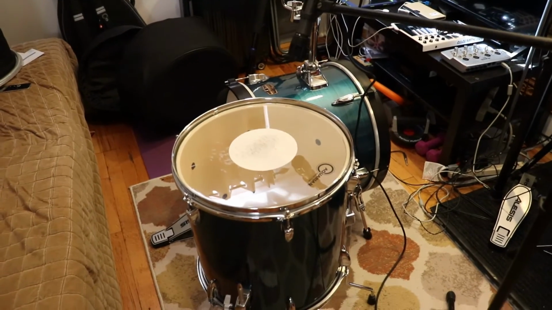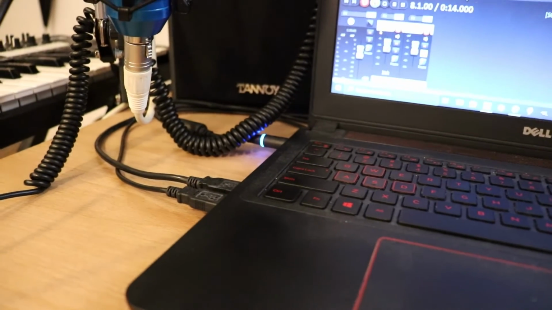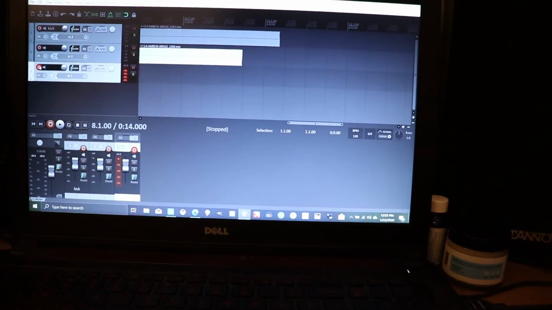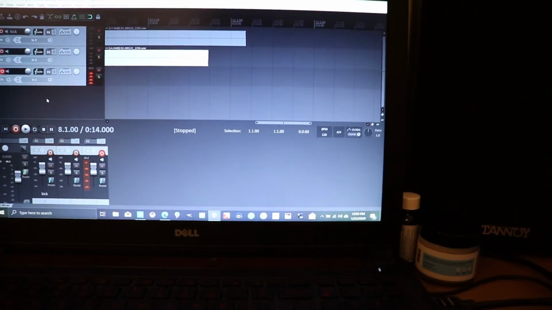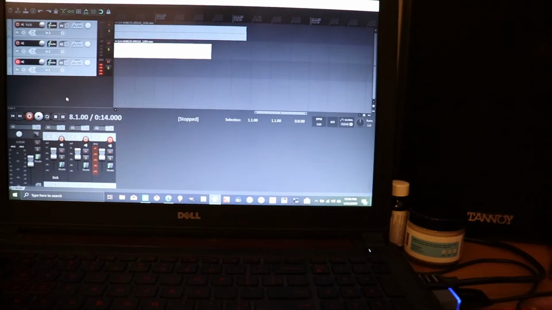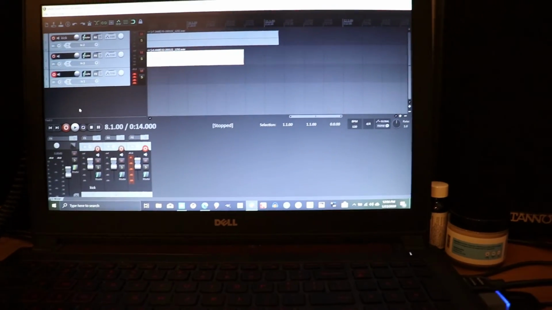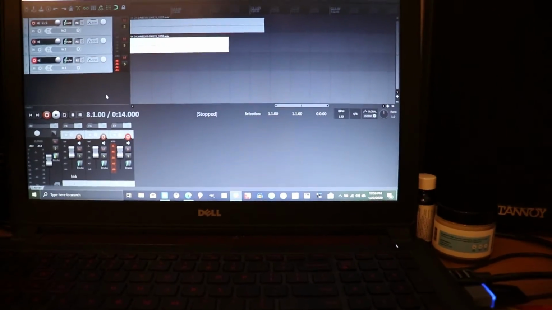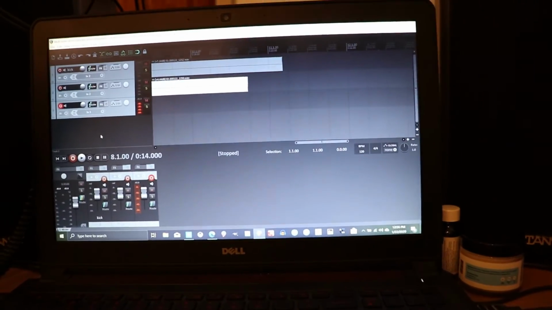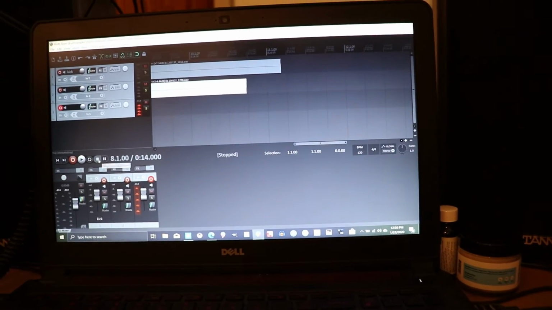All right, so now time to do the floor tom. Might as well record myself doing this one. Now, the weird thing is I got some kind of audio glitch in Reaper on the rack tom, and I had to do it again, and then I got the glitch again, but it doesn't look like it's on the waveform. It seems to be something that's just happening in Reaper, so I hope that when I export the file, it's not there. I hope. But it's weird because I did it twice, and it happened at the exact same time both times, which is very odd.